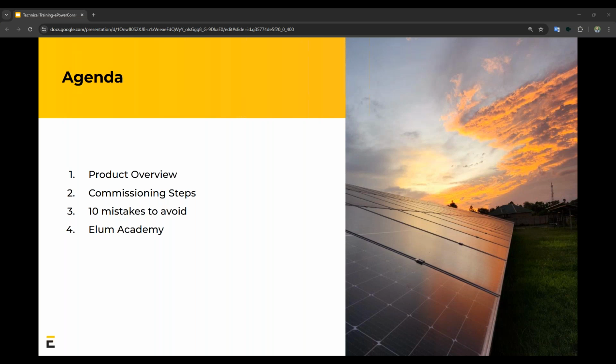Thirdly, 10 mistakes to avoid. So a very good way to remember all the important bits. If you read nothing else in this manual, please read this. And then fourth, the Elum Academy. So what is the Elum Academy and how can you become certified?